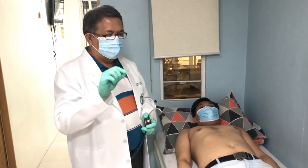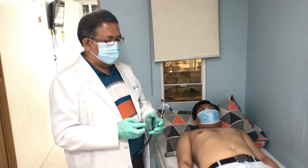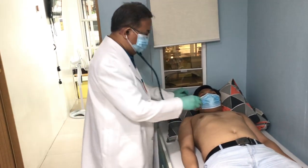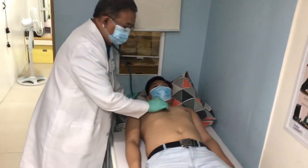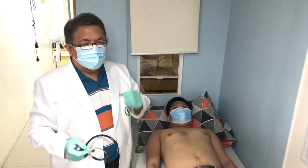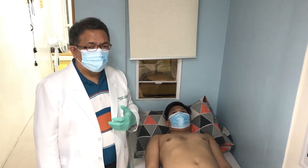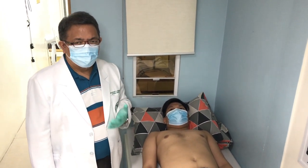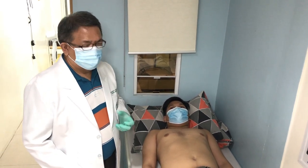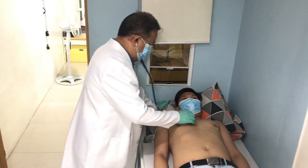So then after using the diaphragm, you use the bell to listen also. Okay? So this is how you do it. So, aortic. Okay? So listen this time. When you're listening to the heart sounds, you tell the patient to take a normal breath. Do not take a deep breath, because what you're going to hear is the breath sounds. So you have to ask the patient to breathe normally. So, normal lang na hinga.